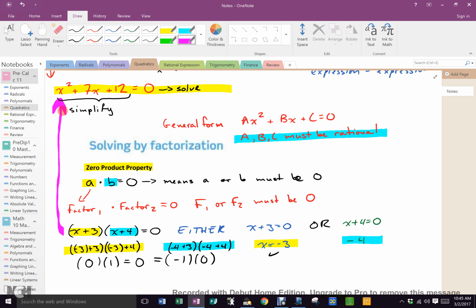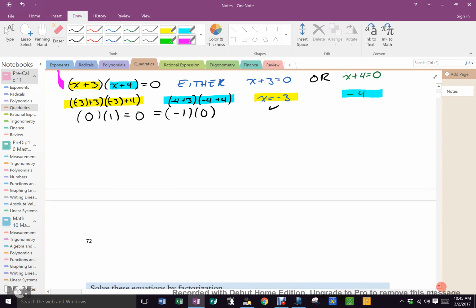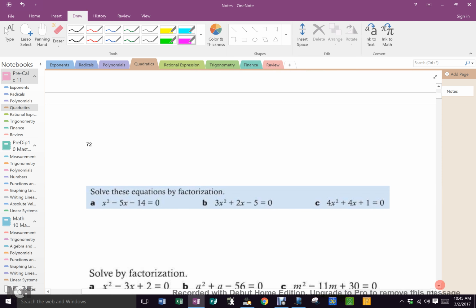Now check. What's negative 3 squared? 9 plus negative 21 is negative 12, yes? Negative 12 plus 12 is 0. What's negative 4 squared? 16 plus negative 28 is negative 12. Plus 12 is 0. Cool? All right, so now on to your next page, you see 3 quadratic equations.